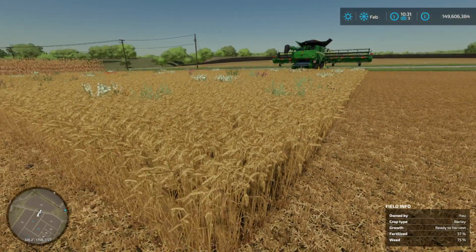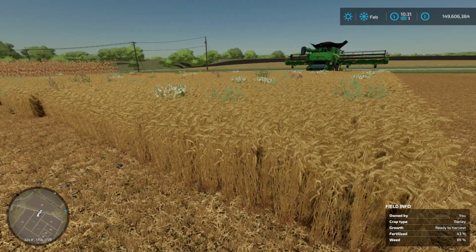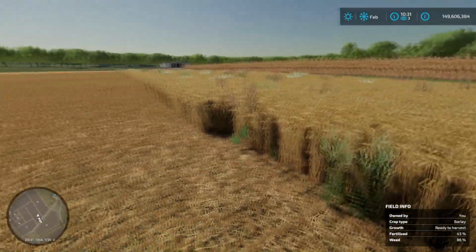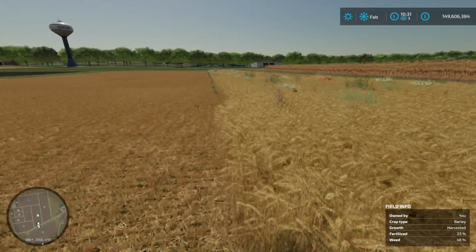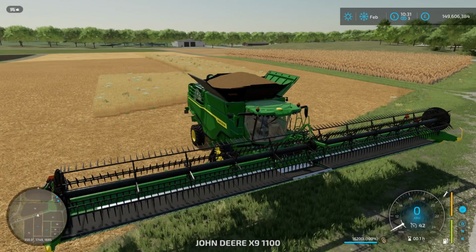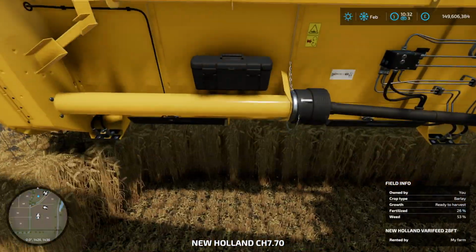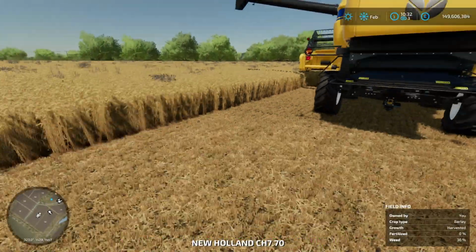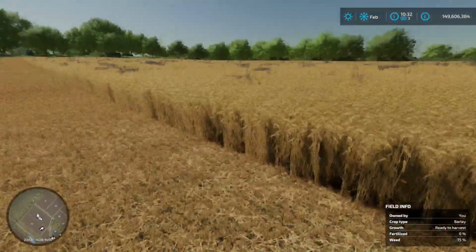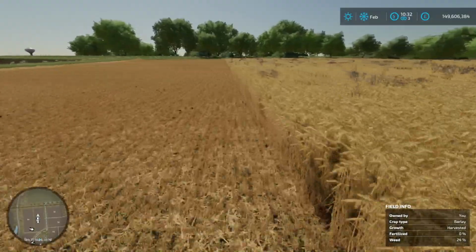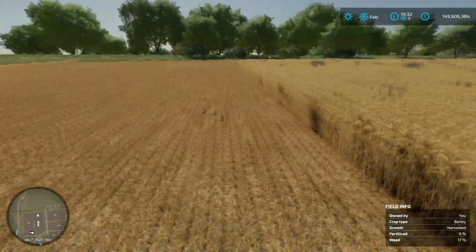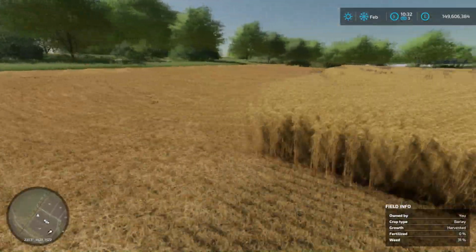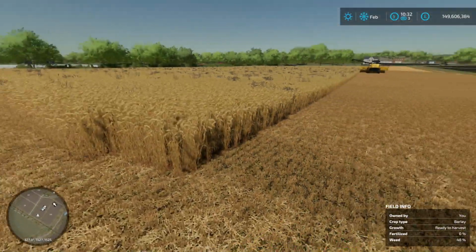You see, a lot thicker. Gives you a straight line down the side due to the fact it's in rows now. Probably even more noticeable on this field. So it looks a lot more realistic there, or in my opinion anyway.